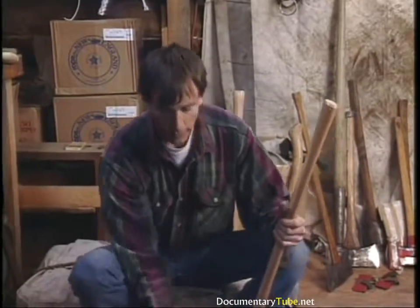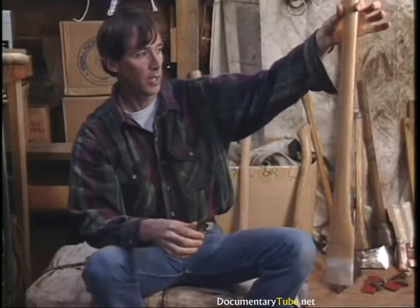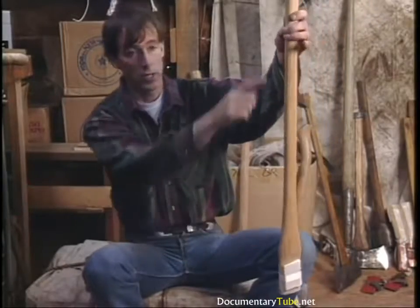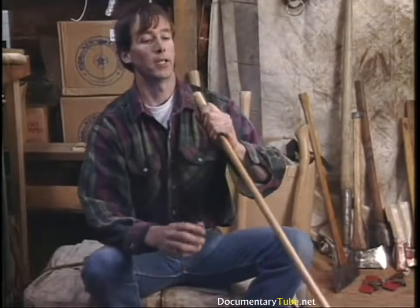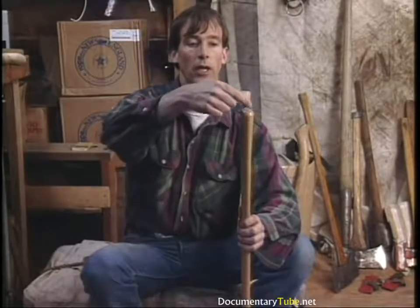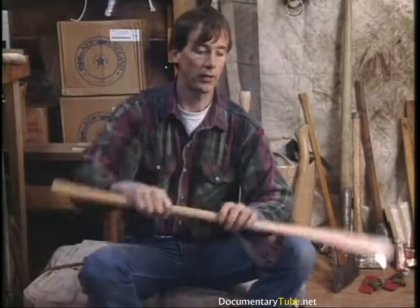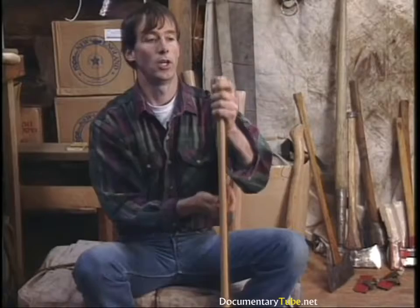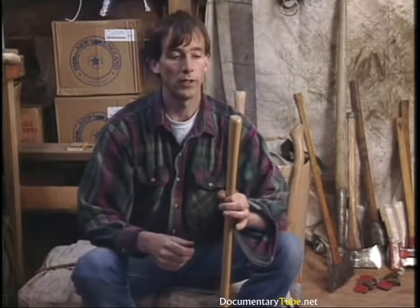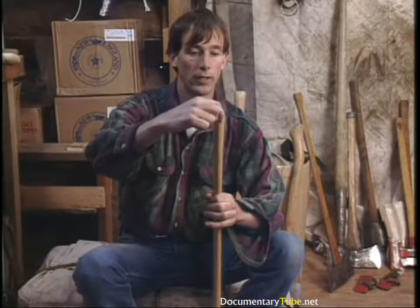One thing that we look at right off the bat is, is the handle straight? If you hold it up and look at it by letting it dangle, you'll see if it's straight and you'll see if it's warped in either way. The second is, how is the grain laying in that handle? A lot of handles will have the grain going crosswise. And when you're thinking about a cross grain and then you're striking down with that tool like this, there's a real good chance of that handle separating sometime later during the use. So for the maximum strength for the wood that's involved, we look for grain that runs straight right down through the length of the handle.